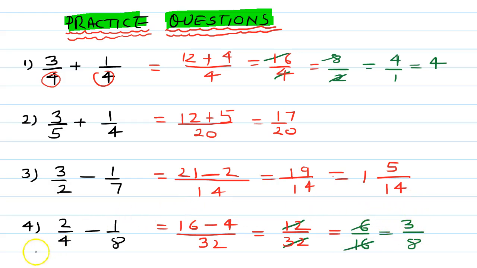Okay, now I'm going to tell you how to divide and multiply. So let's see an example here. Here it is 3 over 2, and here it is a division sign, then 5 over 7. So what you need to do, write down the first fraction as it is, that is 3 over 2. This is your first step.